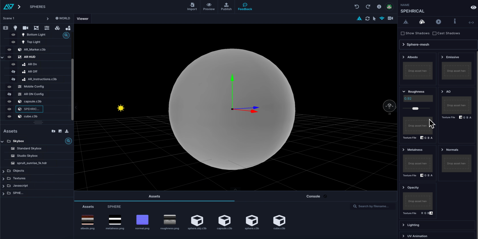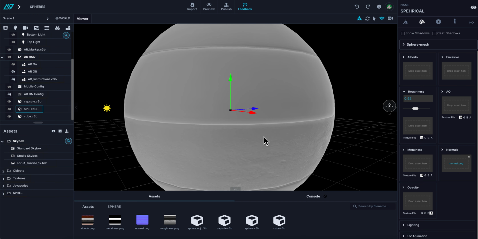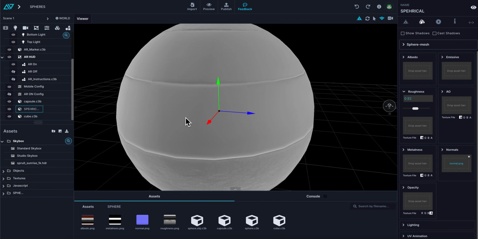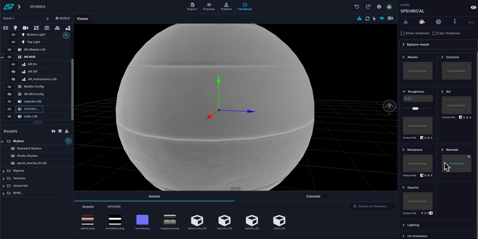I'm also going to add the normals. I'm going to delete the roughness, add the normals, and you'll notice these shapes show up here. And what that does is it adds shadows, and it makes it look super realistic. And the whole idea with that is that you're adding shadows, and of course it's just a texture file. It's not really adding any shape to the sphere. It just adds a file to make it look like it does that.